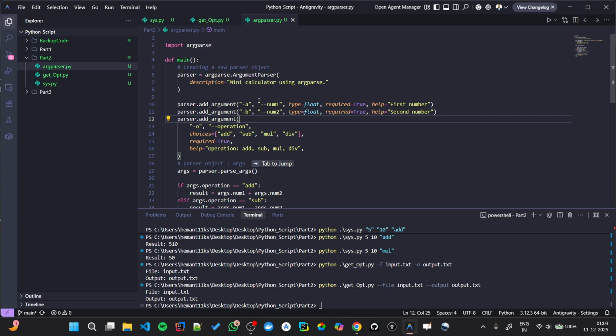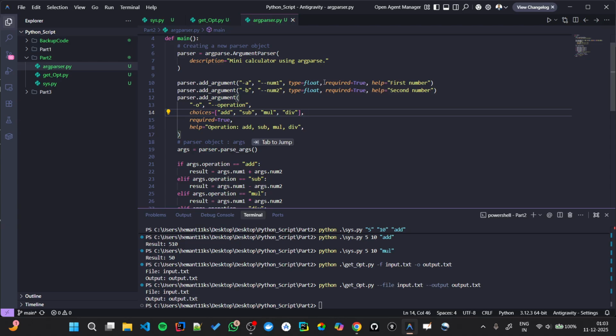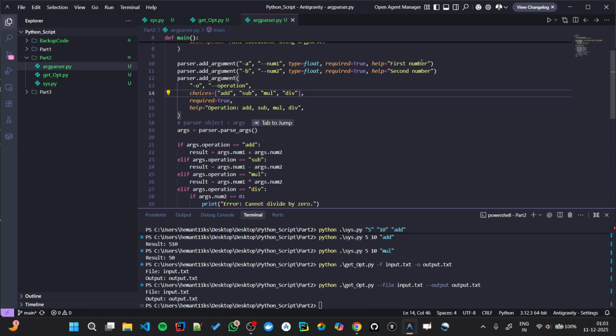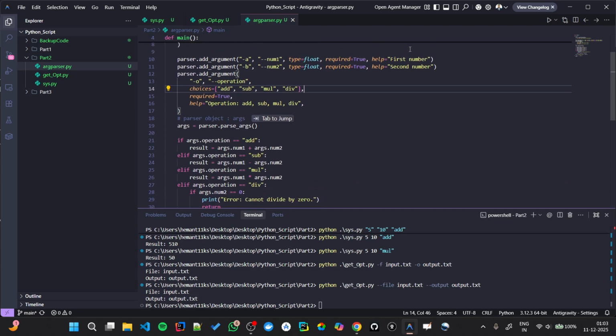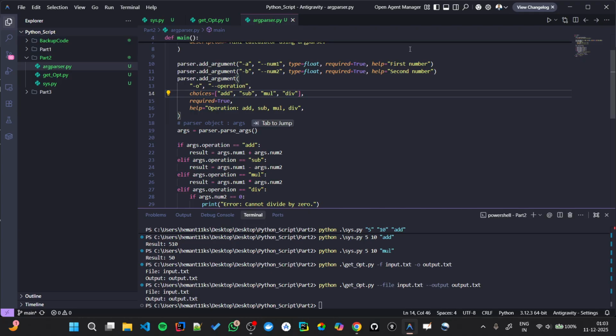Dash a and dash b are our flags, and for type I am passing float. I can also pass string or integer, but to increase the accuracy of the calculator I am using float. These parameters are required, so I have set required to True, and help is first number for num1, and second number for num2.